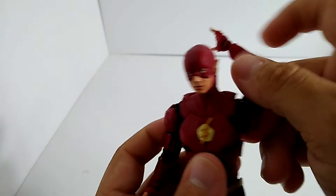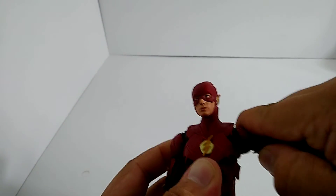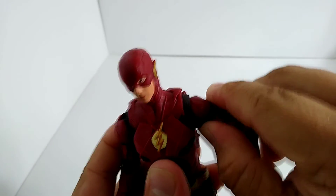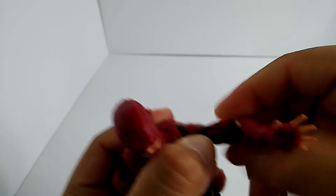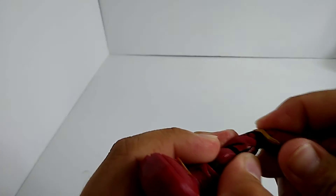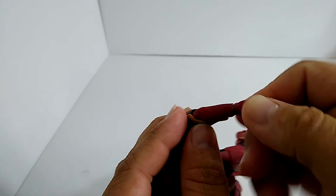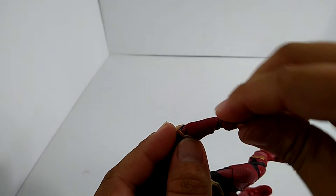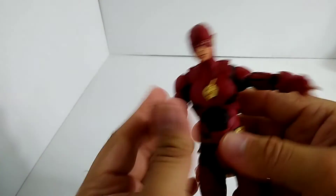The eyes are a little weird but you're painting something that small, it's going to look a little odd. The shoulder goes all the way around and extends about that far — I'm always worried about breaking the joints when they're that stiff. Right here you've got a swivel as well, you have the elbow joints, and then his hands have a swivel on a ball joint too — really good movement with the hands, which is important for posing.